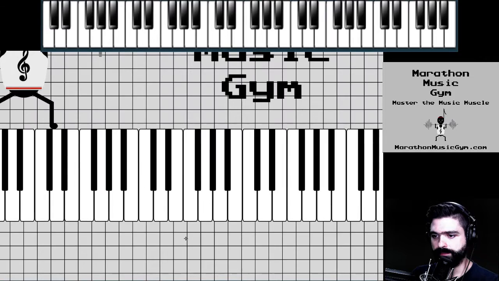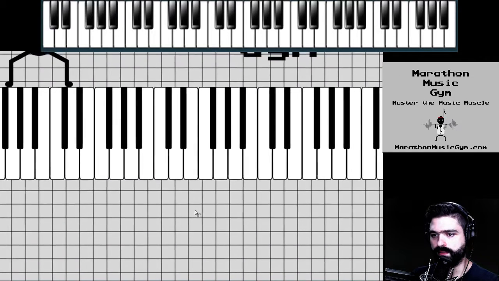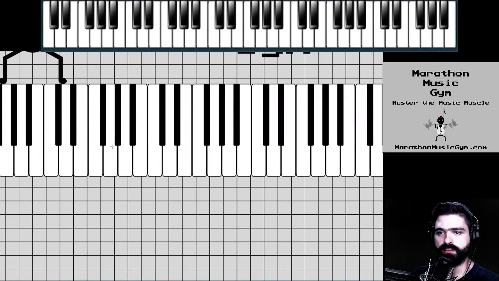So what we're looking at here is the piano keyboard interface. The first thing I want to point out, and this might not be news to you if you're looking at this, is that the keyboard interface is segmented into two sections. There's one section of 3 white notes, 1, 2, and 3, and 2 black notes.